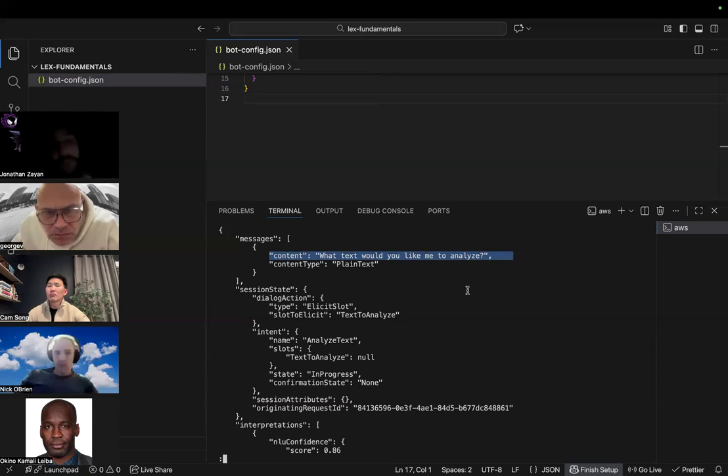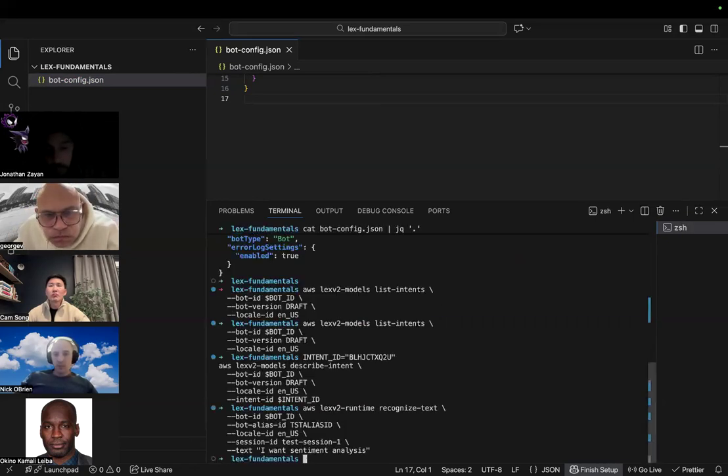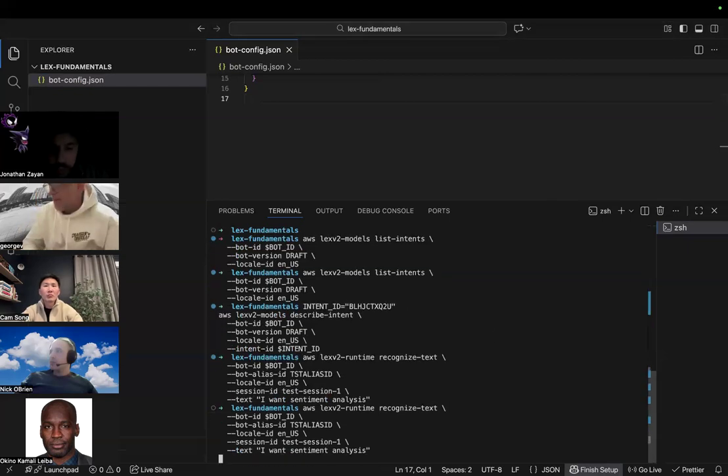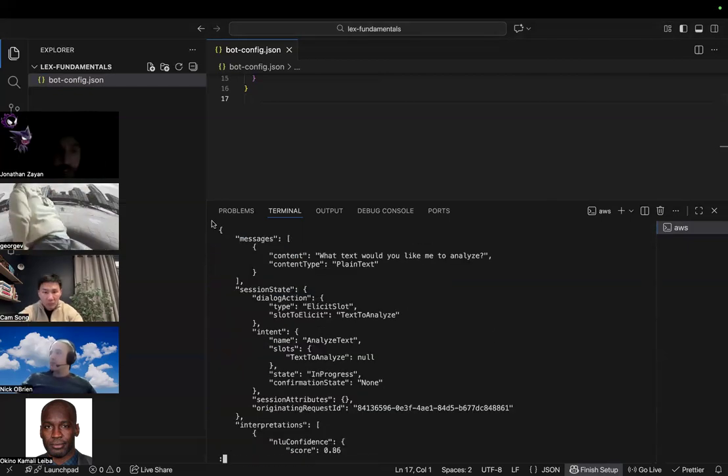That's because it is right. Essentially, what happened is we didn't provide a slot, so it doesn't have the parameter it needs, so it's eliciting for that. So that's working fine right there. And then, oh, let me send that again, because here it does explain some of these fields, so I guess we can talk about some of these.